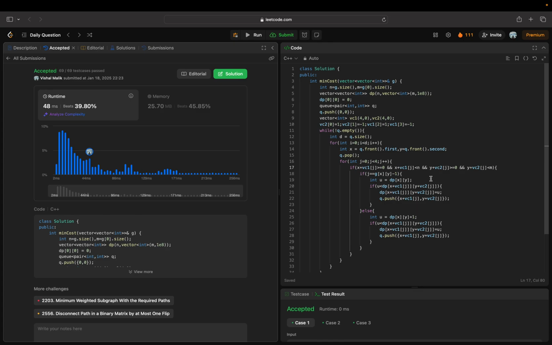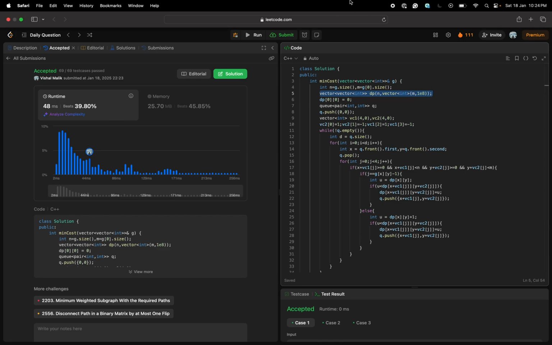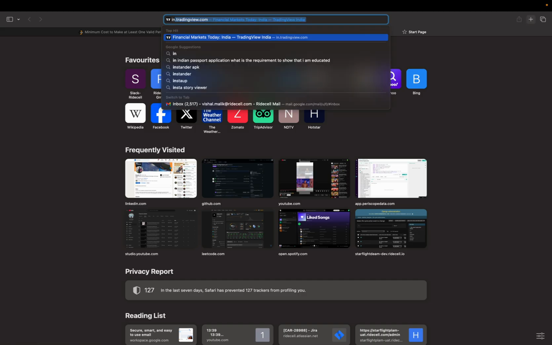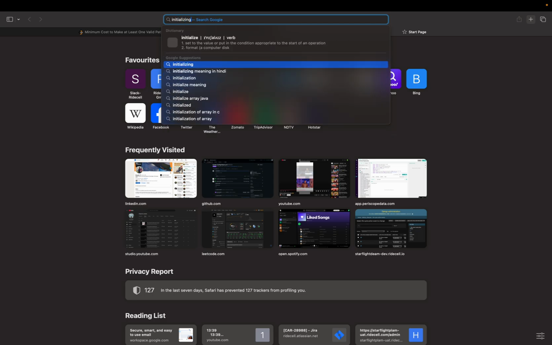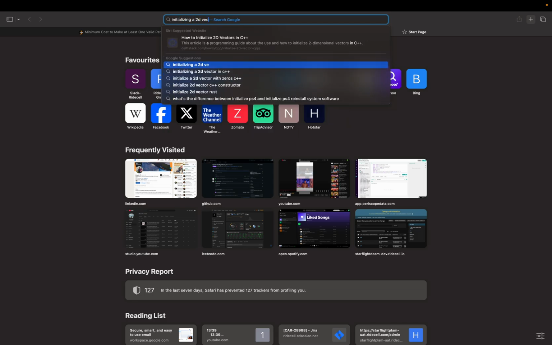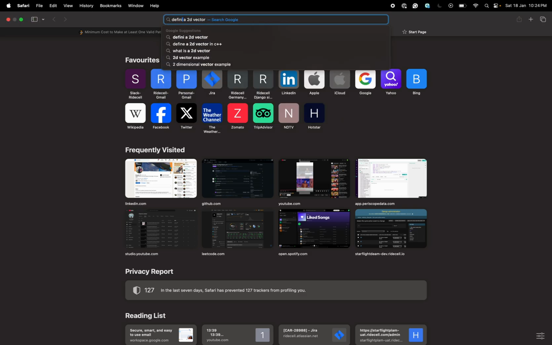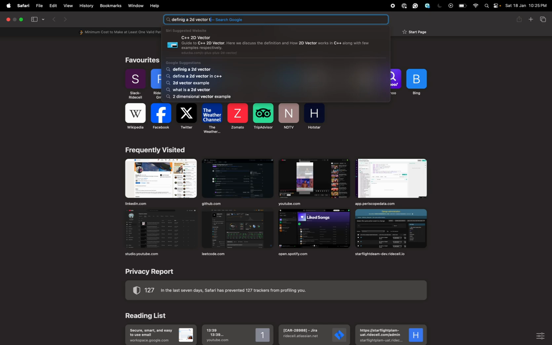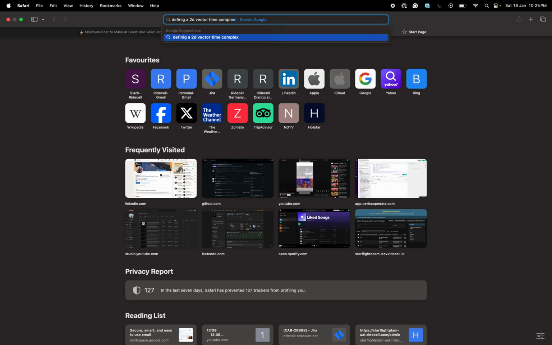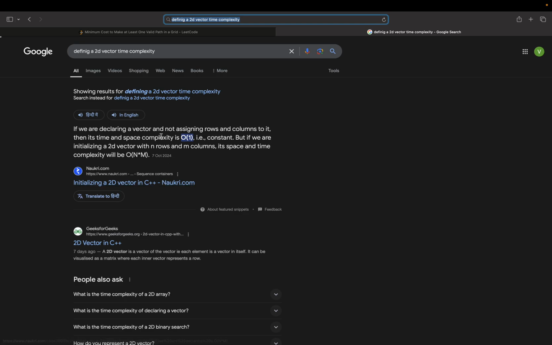So let's check every single line's complexity, even by searching Google if we have to. Initializing a variable is big O of 1. Defining a 2D vector, time complexity is big O of 1.